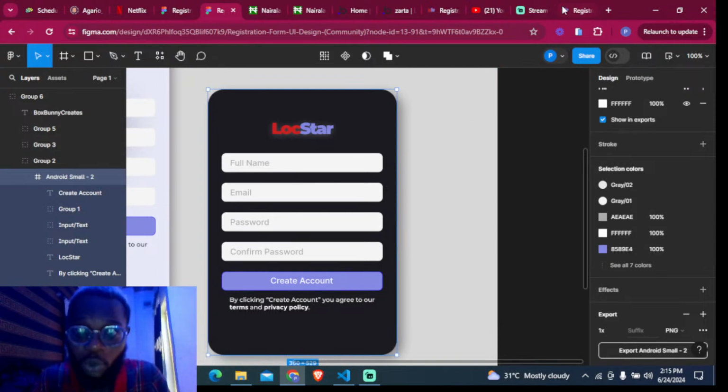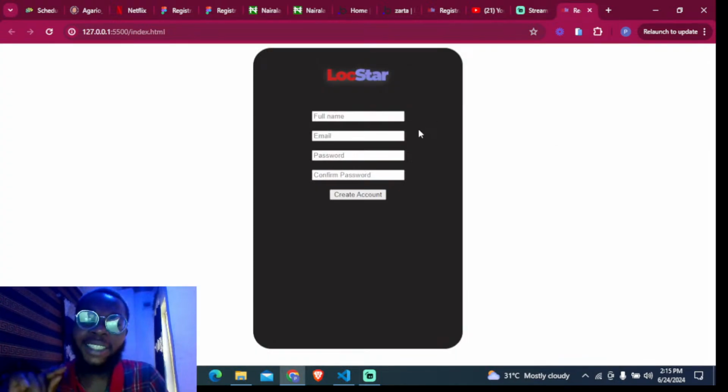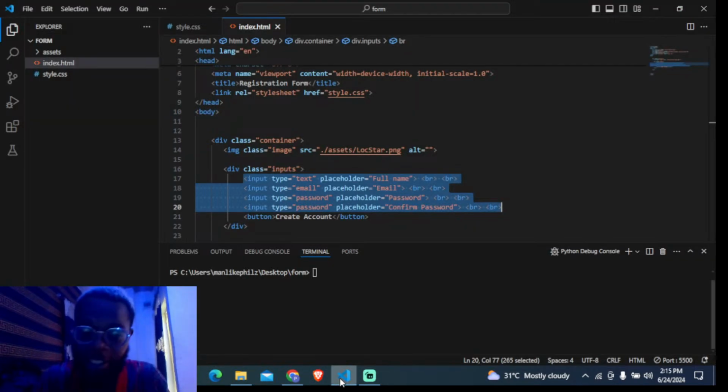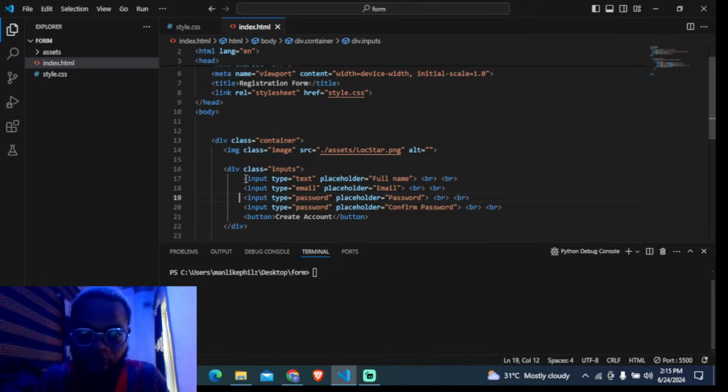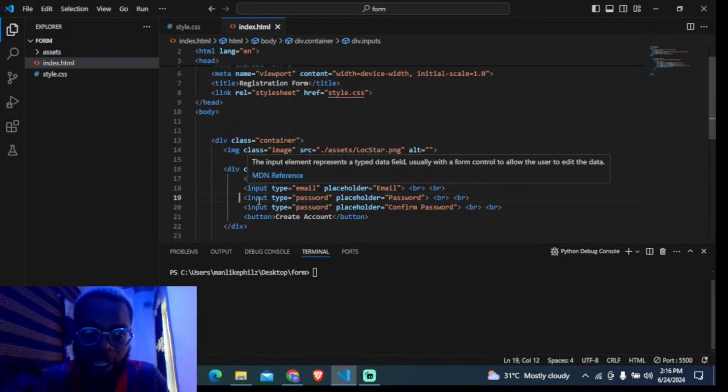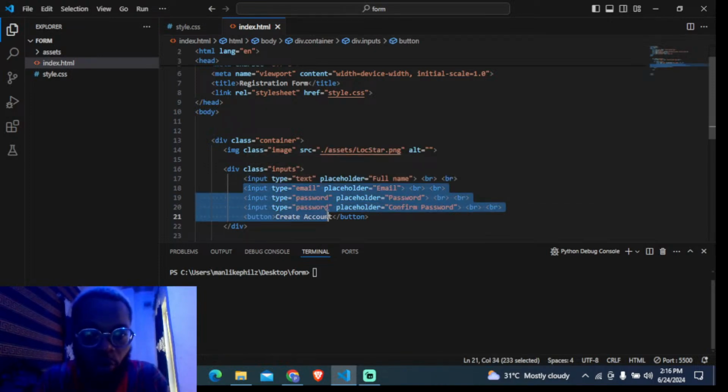So one thing we can do is either assign the same IDs or the same class names to all input fields and style that ID or class once and for all. But then again, we already have a selector that covers all four. And as you can guess, it is the input selector. So if I select the input in CSS, I would be referring to all 4 inputs that I have here.